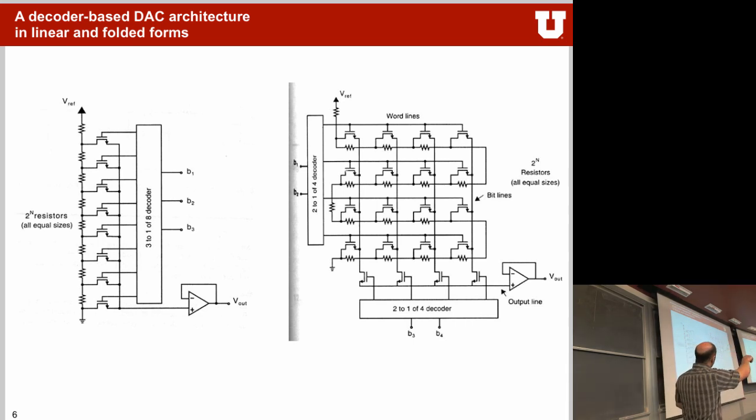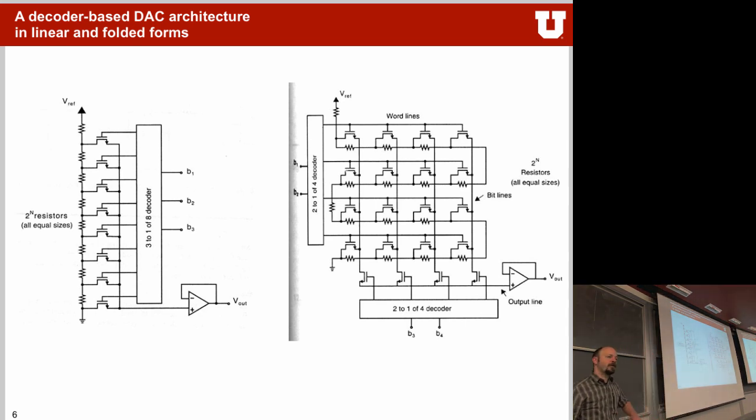So that's when you can go over into this one here, where it's a folded architecture, which is actually exactly the same thing. Now it works similar to how a memory architecture works. You have word lines, and you have the columns that actually get the data out. And then one of these lines is actually getting selected, and then you get one of these transistors that gets activated. It will tap out the capacitor through here and then feed it out at the bottom over here. Make sense? Advantage of this is area-wise, it's smaller. You don't have this long, long resistive divider chain. It's basically just folded into each other so that you now get a square form.